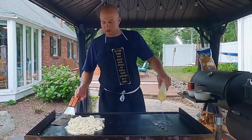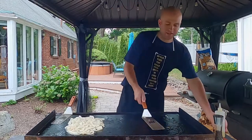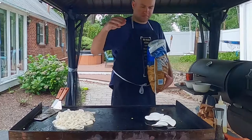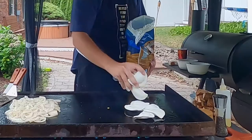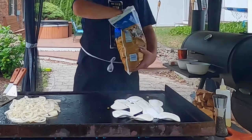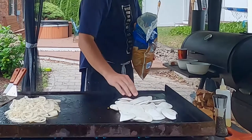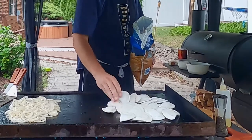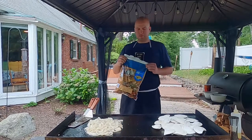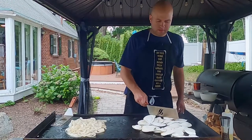We'll throw our pierogies down right here. I'm not making the entire bag. Jeez. Turn that down a little bit. Might be a lot. But whatever. Alright, get these spread out.